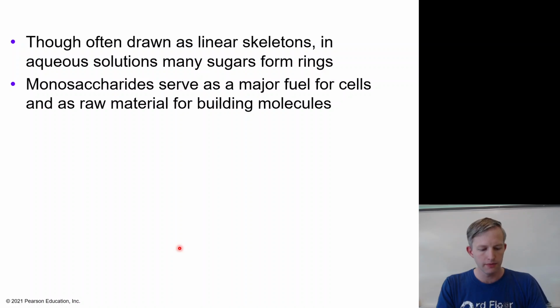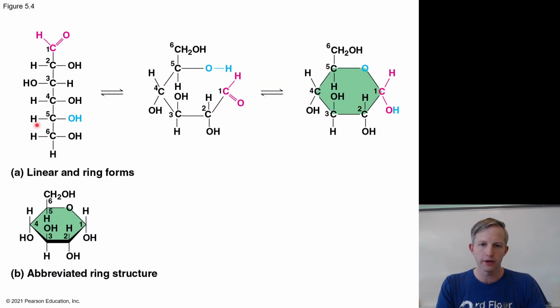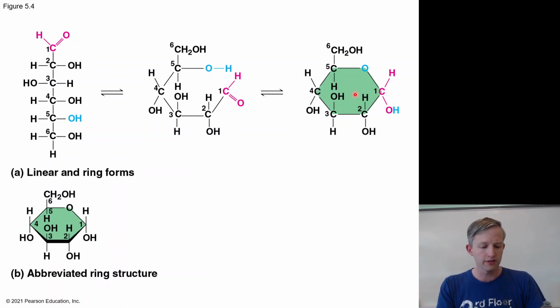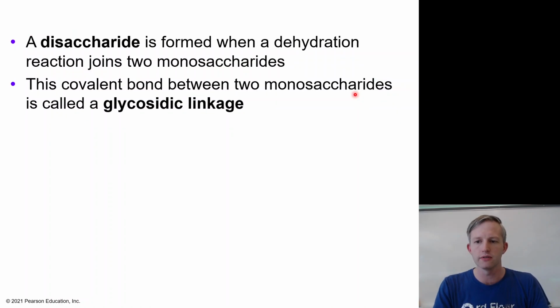The textbook goes into a little bit about why we represent them as linear versus ring form. We'll traditionally see carbohydrates drawn in the ring form, since that's typically how we consider them being linked together in terms of larger polysaccharides and things. But this is a chemistry level thing, which is not a significant point for us. So we get a disaccharide and subsequently a polysaccharide as we keep adding more monosaccharides together.